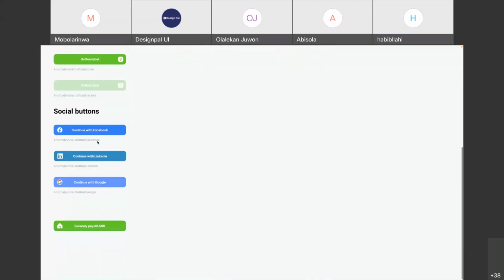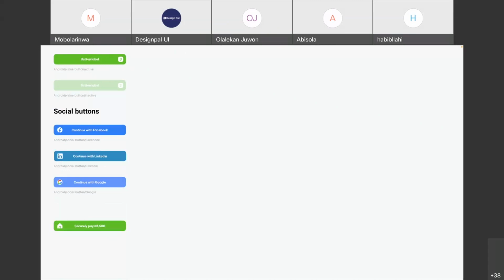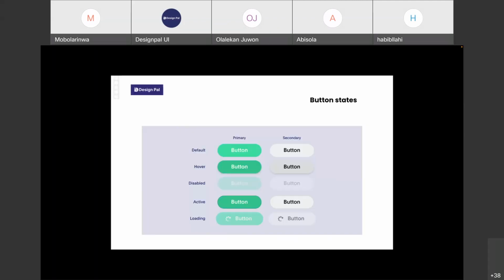Then I also have the share social buttons. So basically, these buttons are distinctive to the different kind of application you're using, based on icons, and on your social styles. So we have, for Facebook, there are multiples that are available out there, but these are like the ones I use personally for this project. Yeah. So yeah, that's it when it comes to buttons and their states.